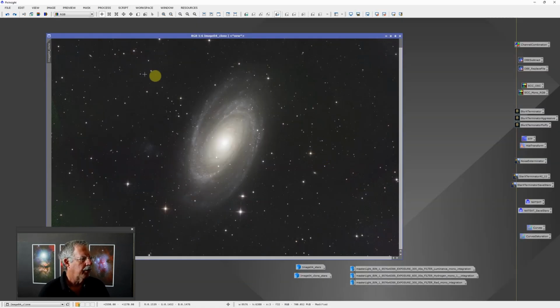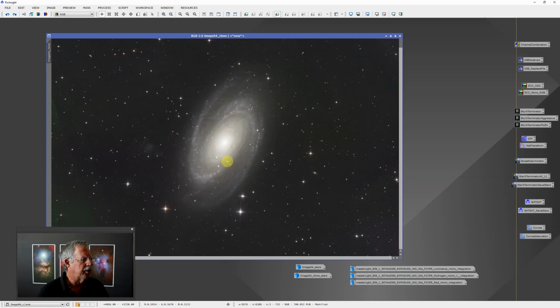So this is just the RGB version. I have already run this data through WBPP, and it was around 20 hours worth of data, and to be real honest, I just kind of grabbed a whole folder full of files to assemble these. So I think there was some bad data in there. You'll see some of the stacking didn't work very well. That's all easily fixable in Photoshop, as you'll see.